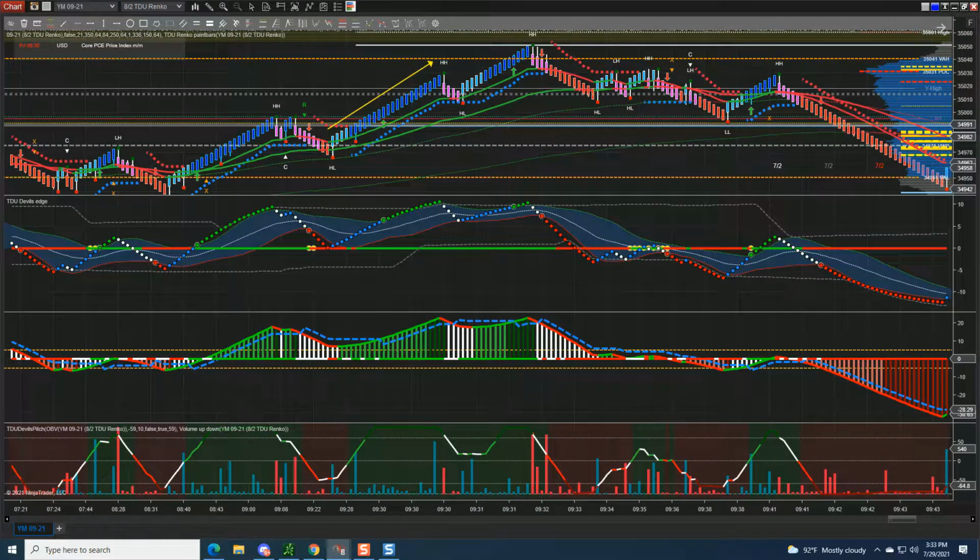What I want you to see here is what happens on the retrace. We can establish that I've got a low, a higher high, a higher low, and now a higher high. So in market structure, I've got an uptrend going on. Not to digress, but I've got a 21, a 55, a 100, and a 200, and all the moving averages are pointing higher. We're above the zero line in both of these tools. The Devil's Pitch is green. So everything is saying buy, buy, buy, buy, buy, right?